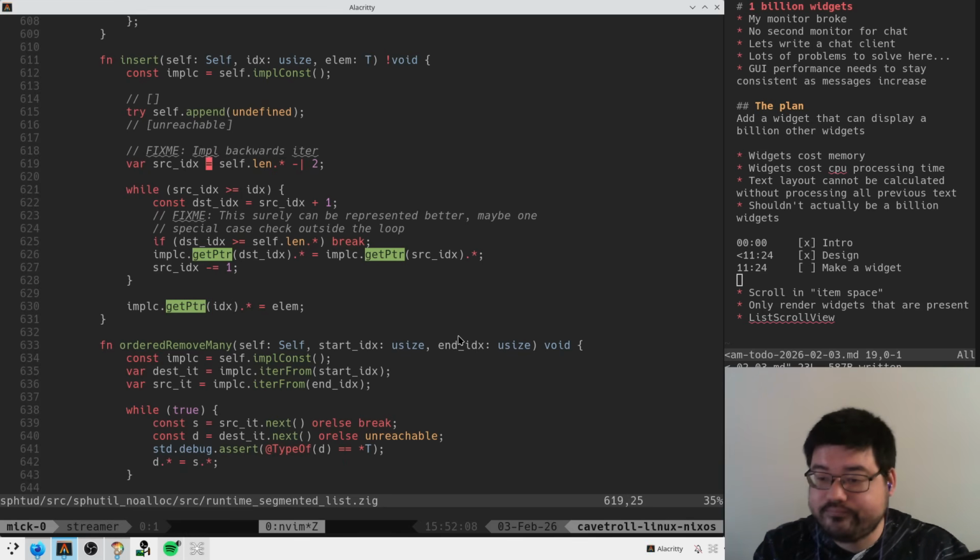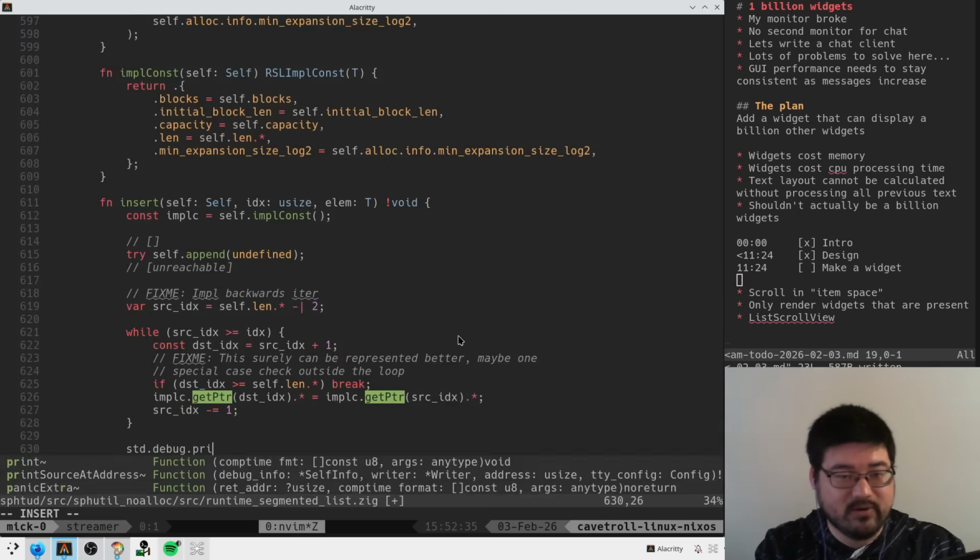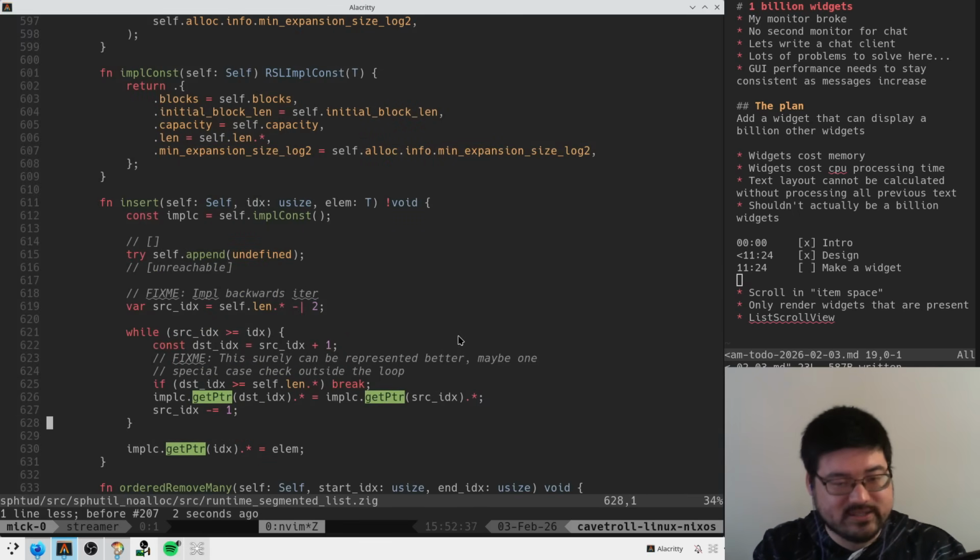Are you allowed to pass undefined to a function in Zig? I know it's undefined behavior in C. I'm pretty sure. Okay, so now he's mad because index is out of bounds here, which is confusing because we're only ever passing 0 here, and we appended 0 here. Right? Std debug print index. Oh, because the length has changed. That's so funny.